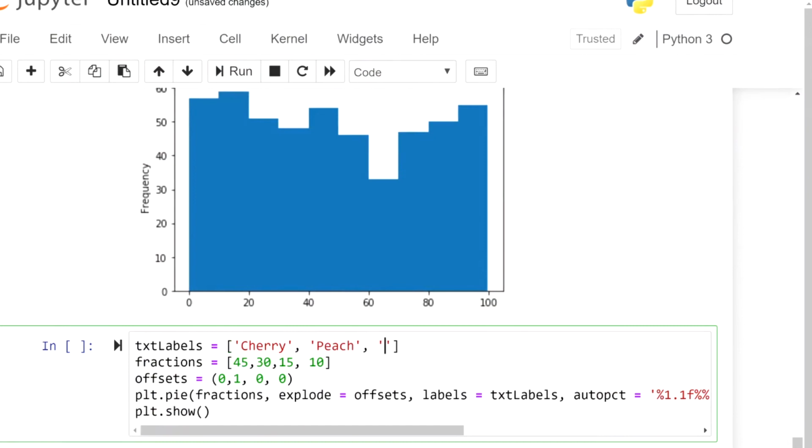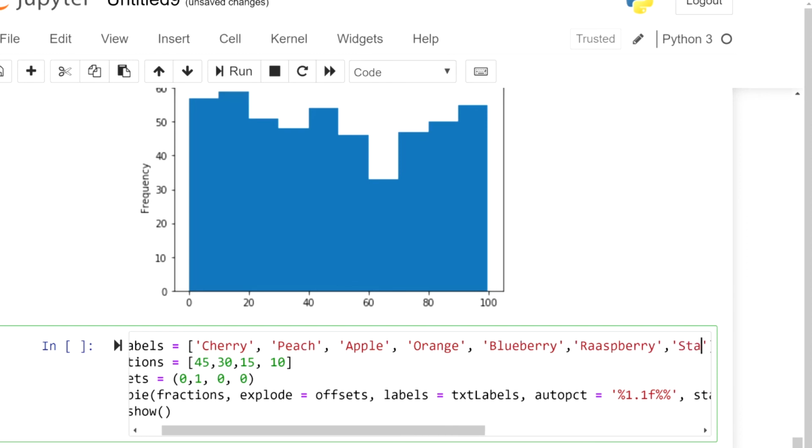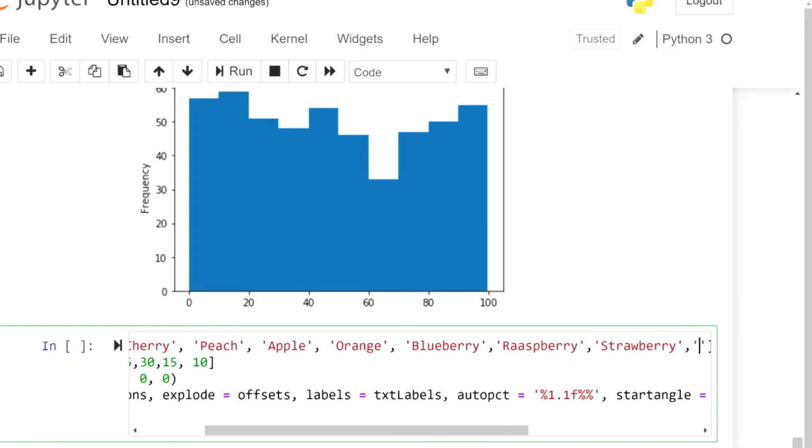Third category is apple. All type of fruits here. Orange. Blueberry. Raspberry. Strawberry. And grapes.